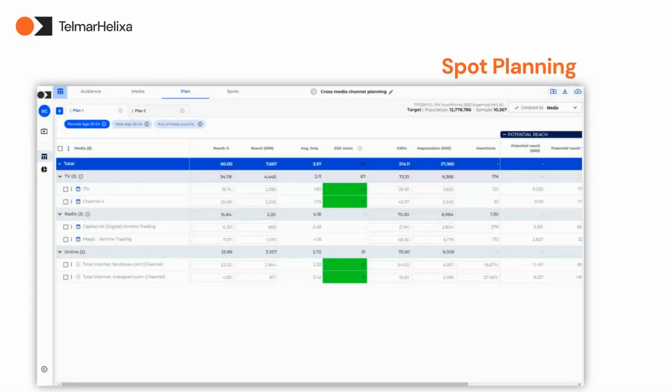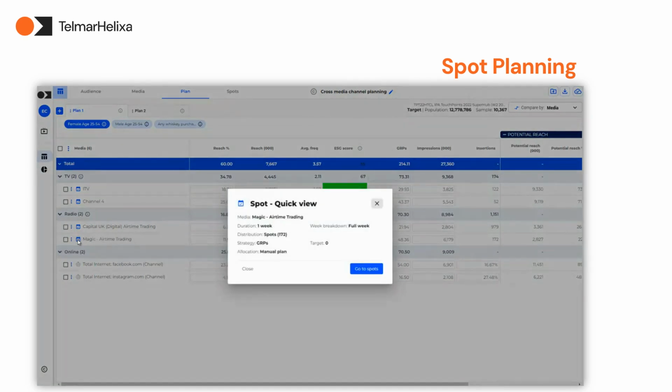Some surveys include details of viewership or listenership by daypart or by hour. If the survey you subscribe to has this level of detail, you can use this feature to allocate spots in more detail. To access the planning detail screen, click on the square board next to any of the traditional media channels on your plan. In this example, we will select Magic Radio. A summary view is displayed, showing the allocation of spots by the previous optimization.